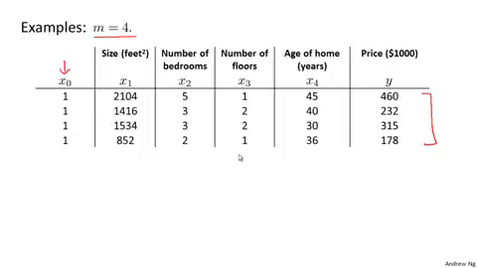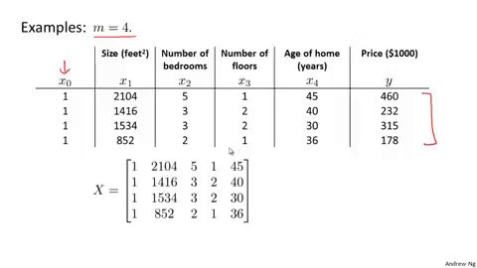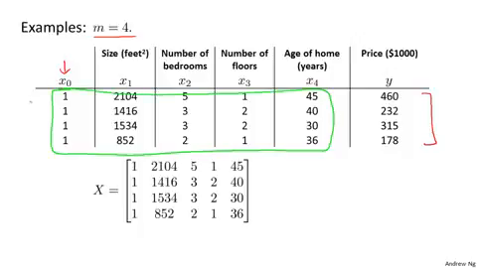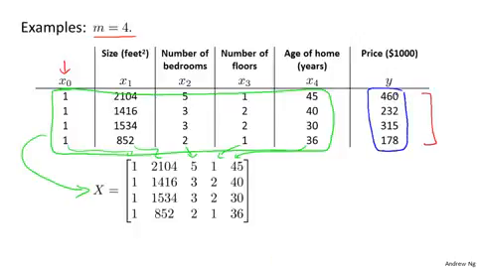What I'm going to do is then construct a matrix called capital X. That's a matrix that basically contains all of the features for my training data. So concretely, here are all my features. I'm going to take all those numbers and put them into this matrix X. Okay, so just copy the data over one column at a time. And then I'm going to do something similar for y. So I'm going to take the values I'm trying to predict and construct now a vector, like so, and call that a vector y.